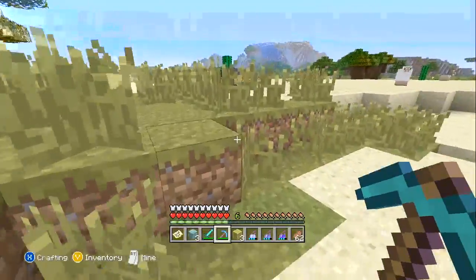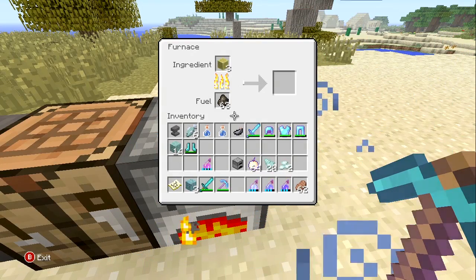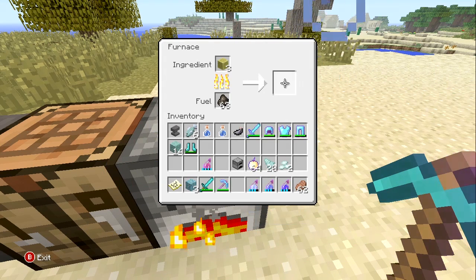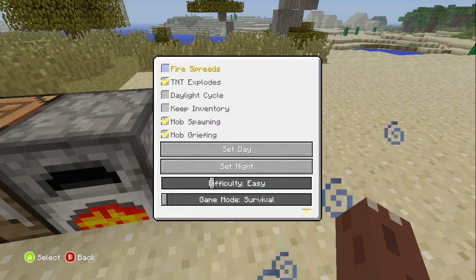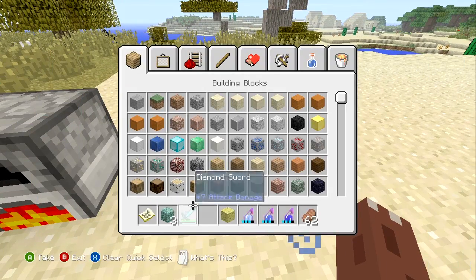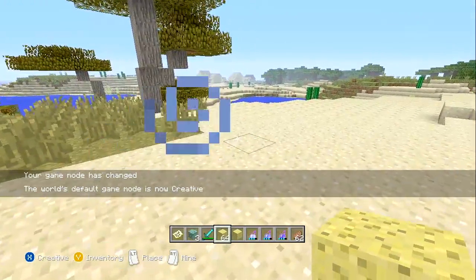Now, back to over here. What we need to do if we want to use sponges is dry them up by using a furnace and some fuel, quickly drying them off, which makes sense, honestly. And we're just going to deal with one little dry sponge right here. It's just going to be called a regular sponge. And as that's going on, we're just going to speed this process up by going to creative mode and getting sponges from there, if I know where they are located. Yeah, wet sponge, dry sponge. Let's take 64, because why not?